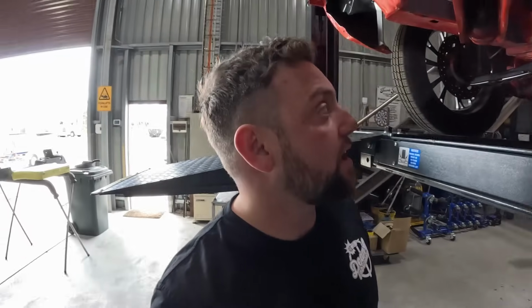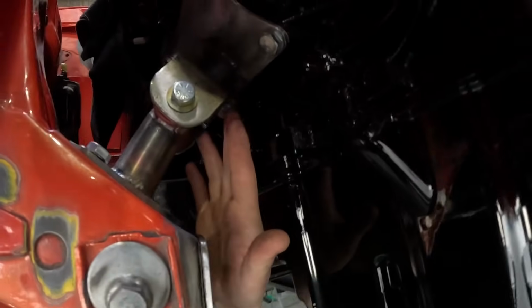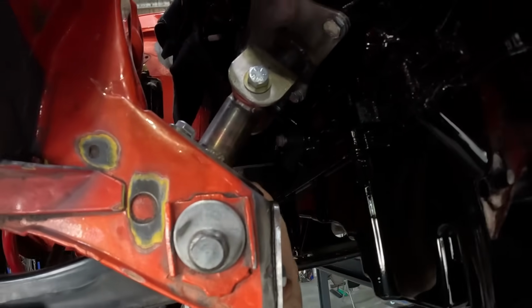Engine mounts are all welded up and we've got them back in the car. So we'll jump under here and have a look. So engine mounts up on the engine, onto the chassis, got the bush and everything all in there.